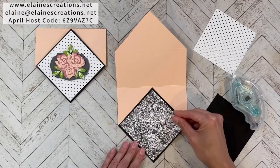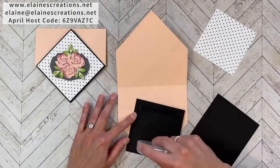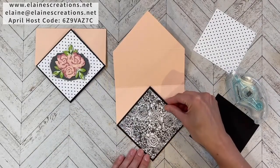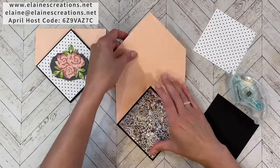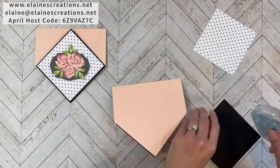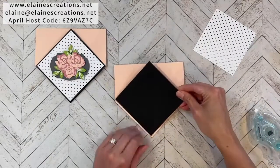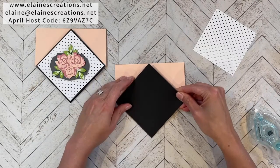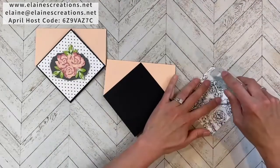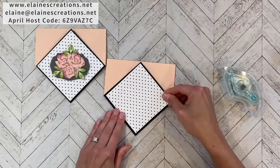I'm going to do this flower design inside the card. Okay, and then I'm going to do the polka dots on the outside of the card. Love the polka dots.